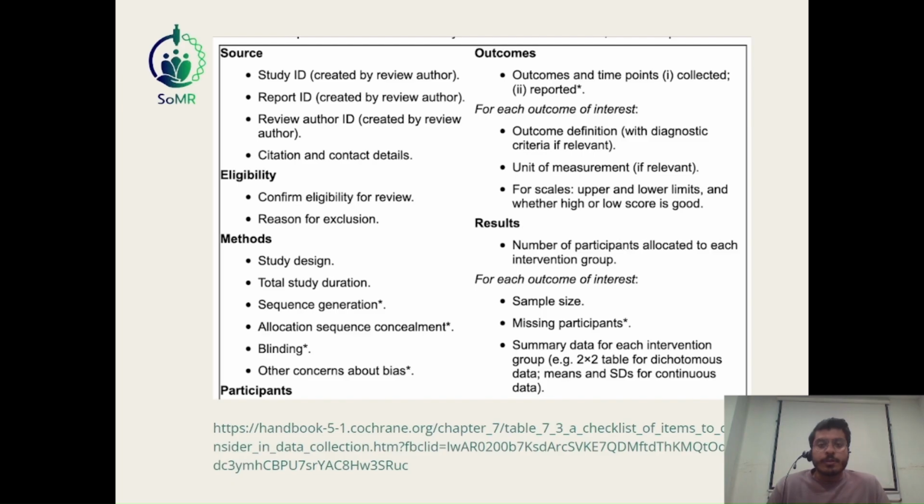Take help. Feel free to take help from your teammates, from the seniors that are part of your project, or even if you know someone who is generally experienced and helpful, someone easier to reach out to. Do that. Do not be shy, do not be hesitant in reaching out to experienced researchers, because it takes time, it takes effort, and sometimes we all need help regarding certain tasks in research, right? It's not easy.